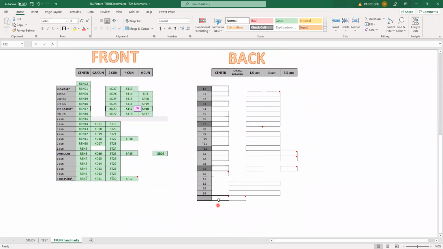So let's move down, and we're going to start filling it out. Again, follow the rule, the tops of the channel, and follow the direction of the channel, and it's going to be very easy. So let's start with Du 2 here, and you say it is the same as Ren 2, the same number. Du 2, we start here, and this is the hiatus, okay? Then the last here, everybody knows, Du 14, and at the level of L4, the ones that are here that have a red triangle in the upper right corner are extra points, so I'm going to leave those for the end.